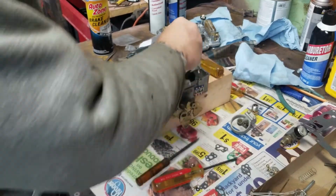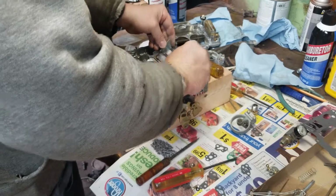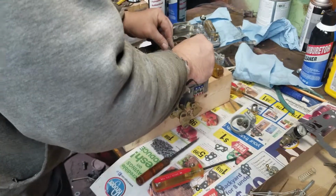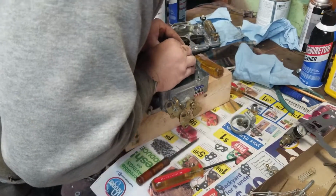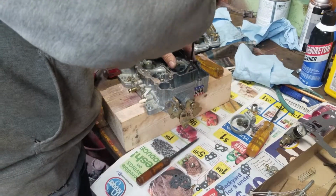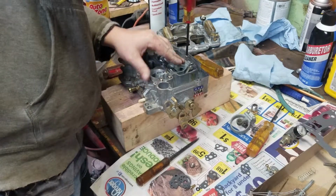Forgot this piece here. That was close. Almost forgot one piece. What's that? It's in here for this, the little waste for the four barrel. Well, that won't be good if you forget that. Pull it together and then you gotta take it all back apart.